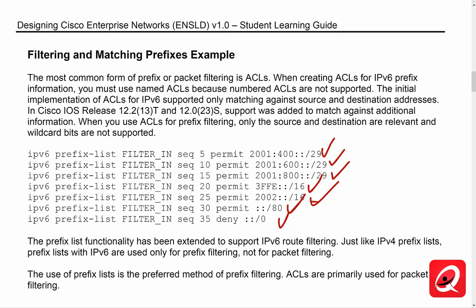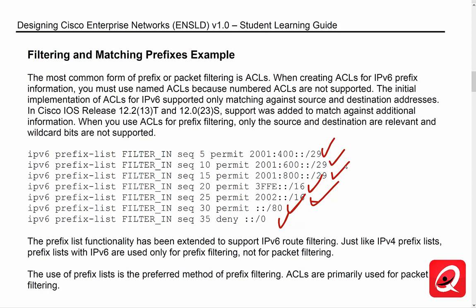Depending on where the prefix list is applied and how it's applied in the filtering process will determine what's actually happening, but based on sequence number 5, I'm permitting prefix 2001:400::/29. That's an exact match. We're matching against a very specific prefix. If I was to use, say, a less than or equal to or greater than or equal to operator, it changes essentially how the prefix list functions, and the prefix list ends up being kind of two parts, if you will. We're going to match on the bits of the address in the first portion, and then we're going to match on the length of the actual subnet mask in the second portion. Whether it's greater than or equal to a specific subnet mask length or less than or equal to a specific subnet mask length, it just depends.